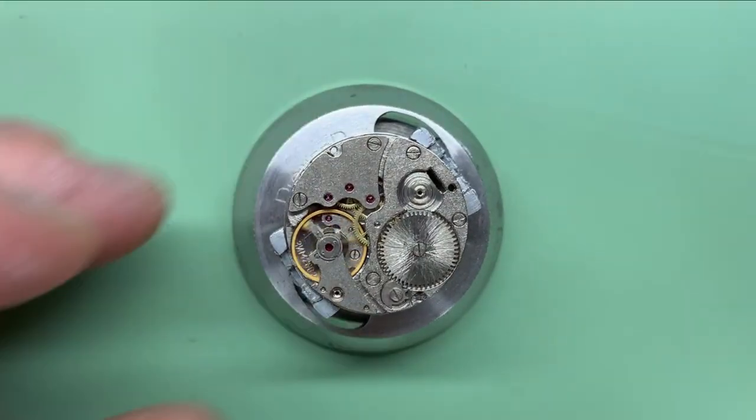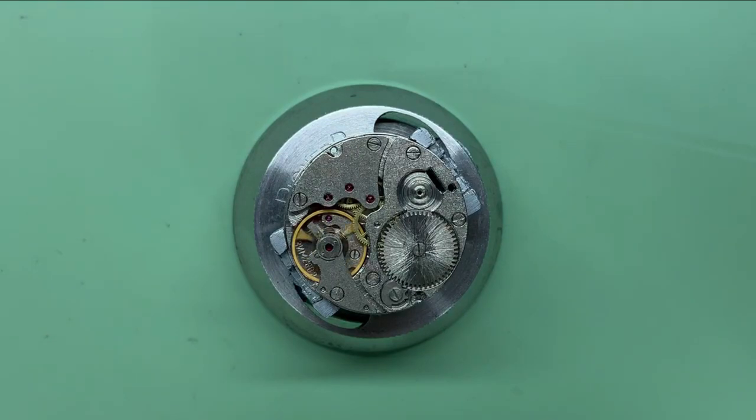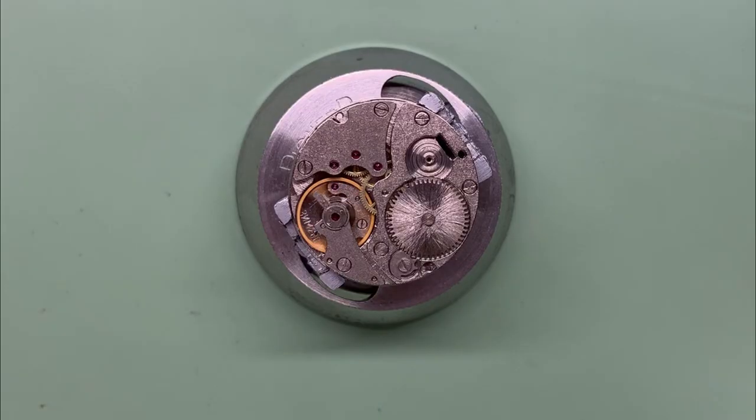And it is, there we go, it's just starting to take some speed there. So let's screw that in first. So it's definitely got some beat, and I don't know, to me that doesn't look like it's got great amplitude, but then I don't know what the amplitude of this should be. I'm just gonna try and put a bit more power in. Well, there we are, with a bit more power in the mainspring. It seems to be ticking quite nicely, doesn't it? Let's face it. So certainly the watch is going to run.